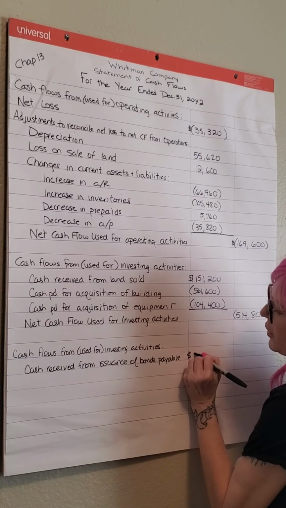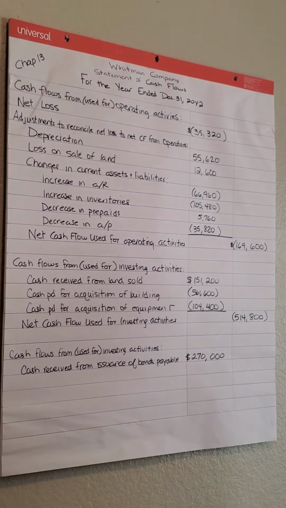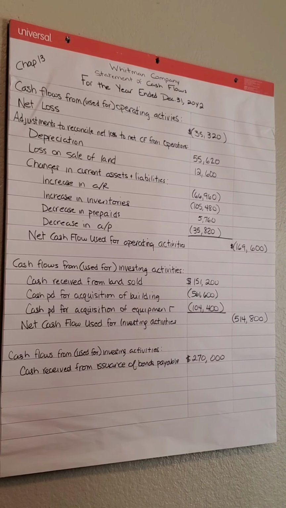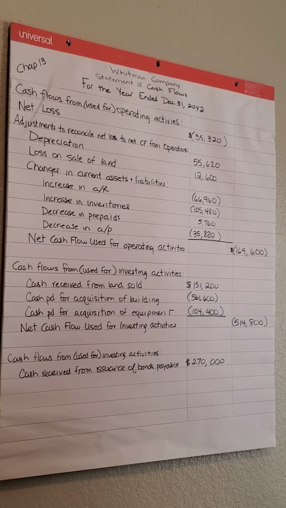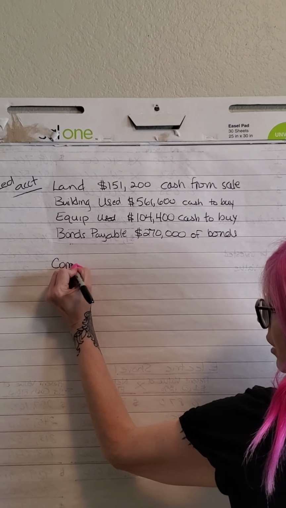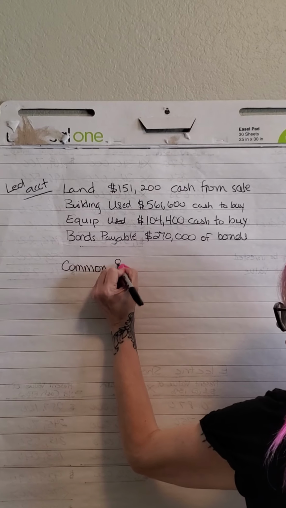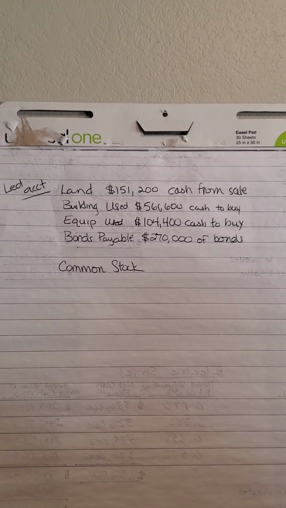So that's brought cash in. So we're going to enter that in as a positive amount. And then we also need to look at the cash received from common stock. So if you look at the common stock account and then at the additional paid in capital, if you look at common stock, remember, we're just looking at transactions that have taken place during this current period.